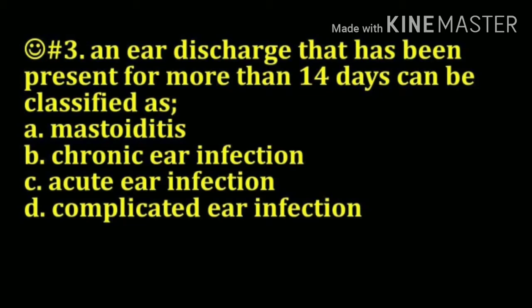Okay, yung keyword natin dyan is more than 14 days. So, pag sinabing more than, dalawang pagpipilian natin, chronic or acute. So, ang sagot dyan is chronic ear infection. Pag sinabing acute ear infection is less than 14 days. So, yung mastoiditis, ang definition niyan is swelling beyond the ear. And so, tandaan, ang keyword natin dyan is 14 days.